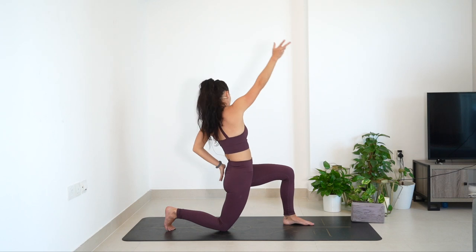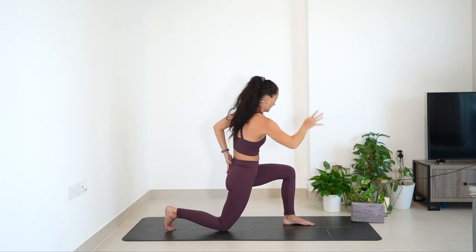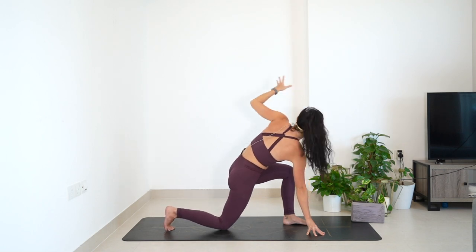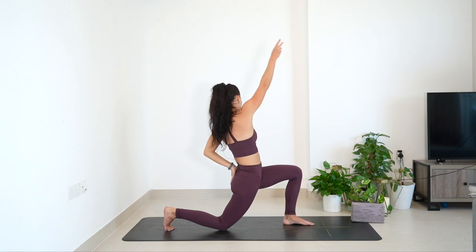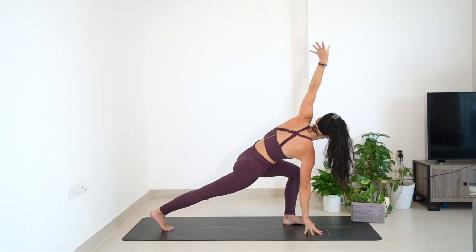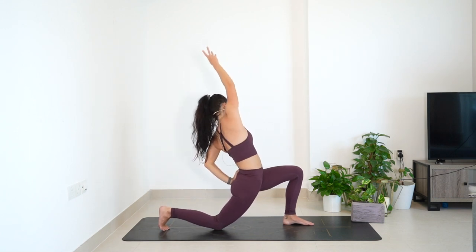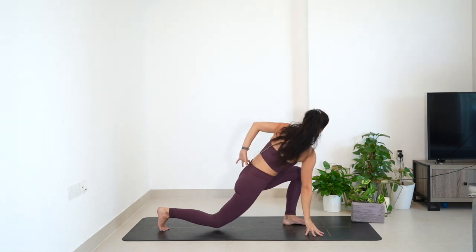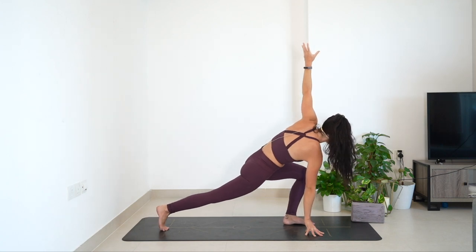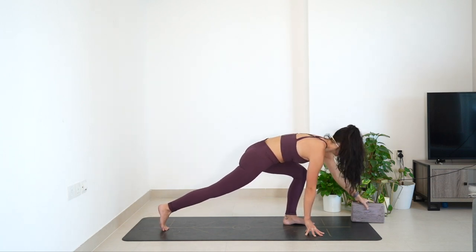Time for some movement. Left hand to the left hip, right arm goes high, sink the hips. Big breath. As you breathe out, right hand down. Lift the right knee and send that left arm up — charging the lunge. Use your exhales to draw you back. Find that shift of weight coming into your reverse. Right hand down, reach in, finding that stability in the left foot. One more time — slowly send it back, find that reverse. Then as you breathe out, right hand down, lift the knee, send the left arm up. Send your gaze down. Begin to shift the weight, find that stability in that left foot. When you're ready, left hand comes forward — my block's already there so I'm going to use it.